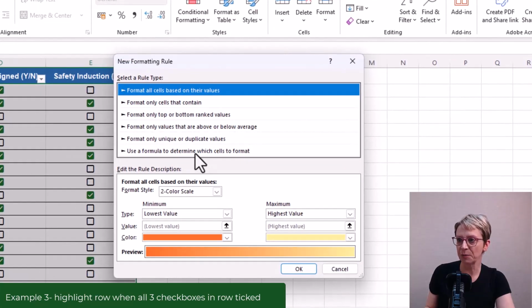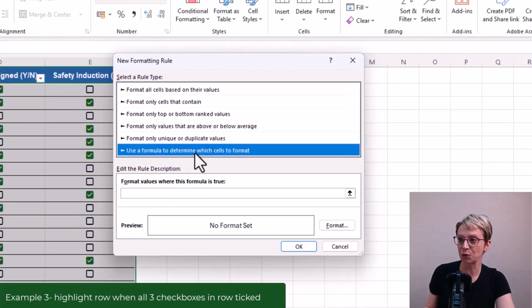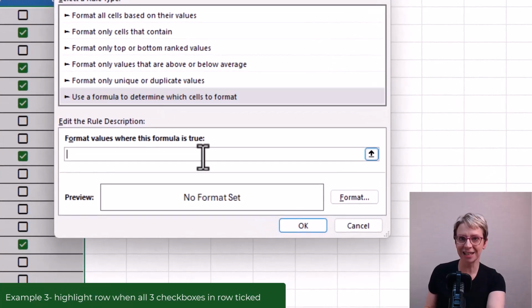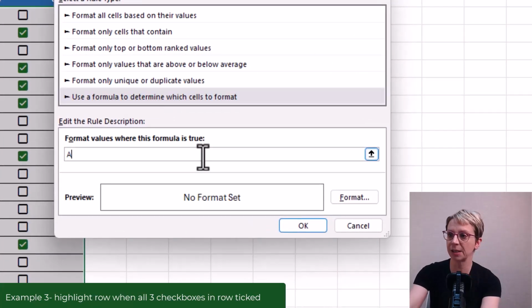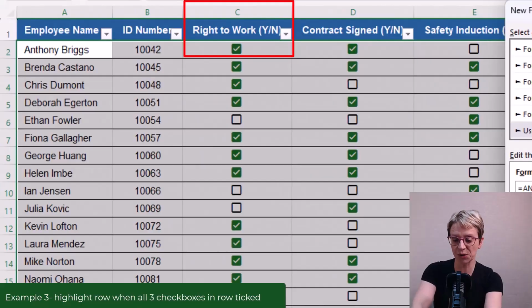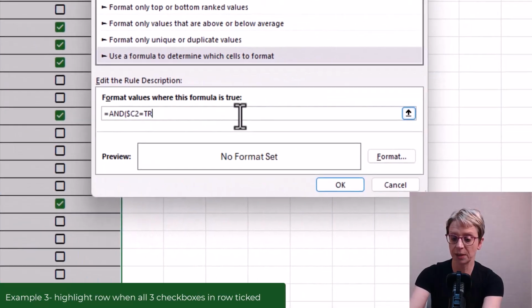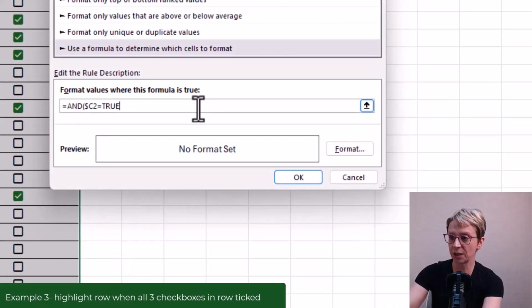Again, use a formula to determine which cells to format. And this time in my formula, I will be using an AND statement. So I say equals AND open brackets, $C2, which is my first cell in my first checkbox column, equals true, and I do that the same for my other columns now.